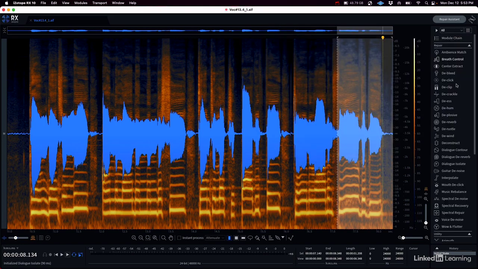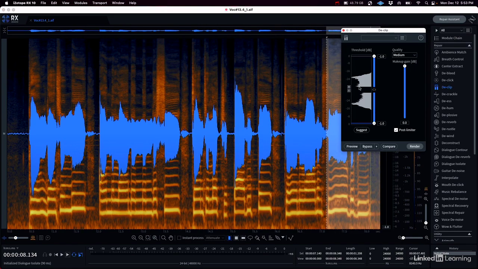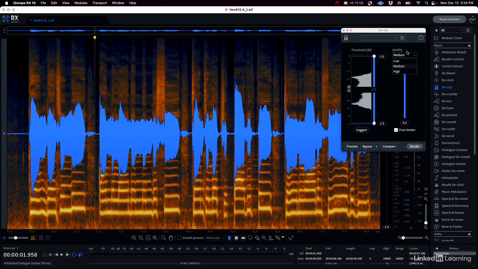The other one I want to show here is declip. This isn't the same thing. What we're doing is trying to get rid of clipped intervals in our recording. If we find anything that's harsh, it can actually be handy for that. This is something you can use for a recording that is totally blown out and will often salvage things in a way that can really work, especially if it's intermittent. Again, we're going to go to high quality here, but let's listen and see if we have anything that gets a little bit harsh, because sometimes this can be handy for that.